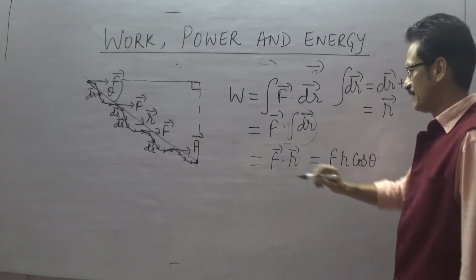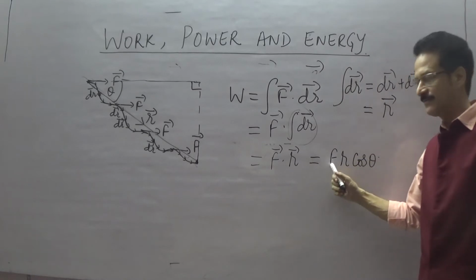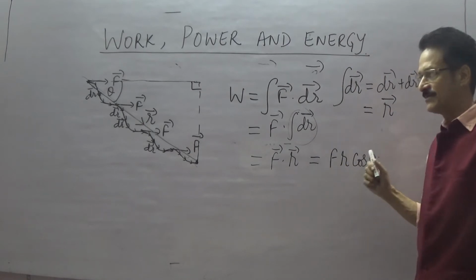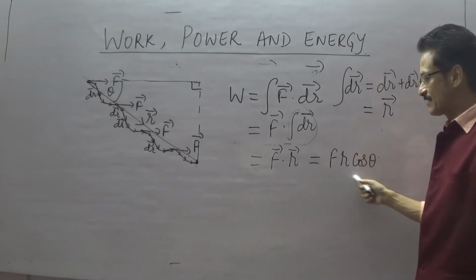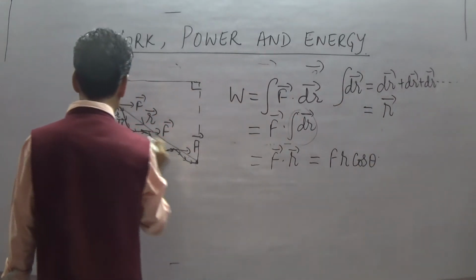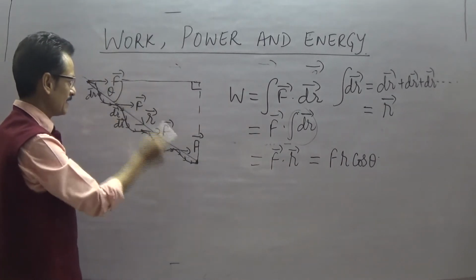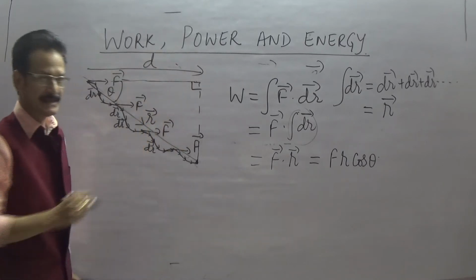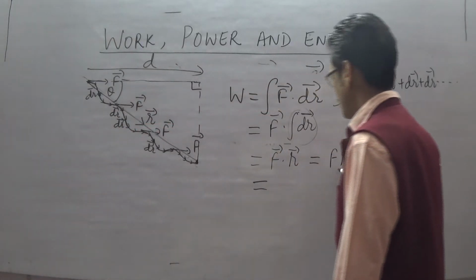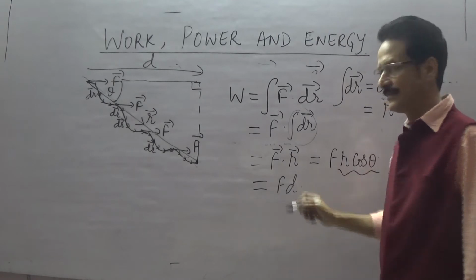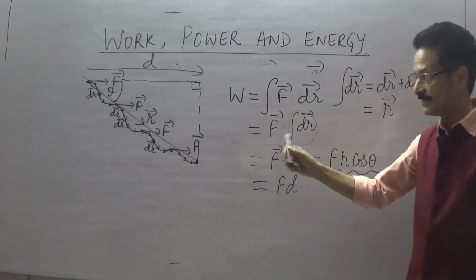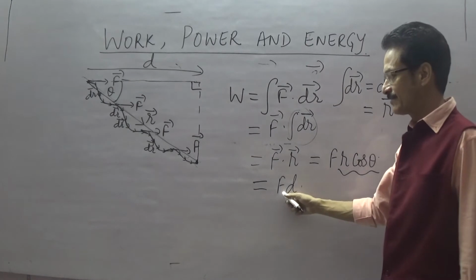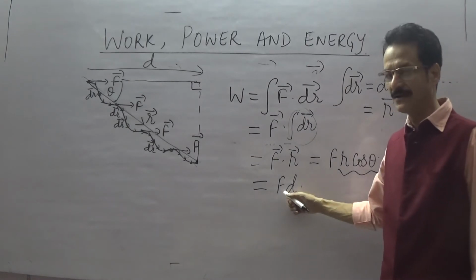We have dropped this vector notation. So now this is magnitude of the force f, and this is magnitude of the displacement, and this is cos theta. Theta is the angle between f vector and r vector. Now you see this term r cos theta. Now from this triangle, this is r and this angle is theta. So from this triangle, this distance is r cos theta. Let us call it d. So this r cos theta can be replaced by d. So you get f d. So this is the work performed by a constant force as the body moves along some general arbitrary trajectory. And so this is the net work performed by that constant force.